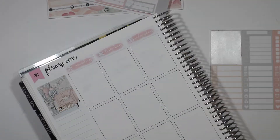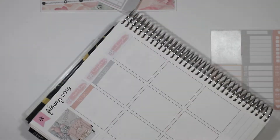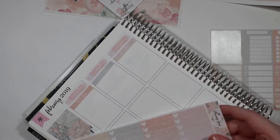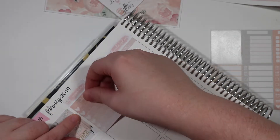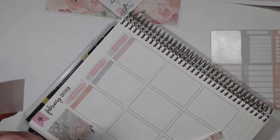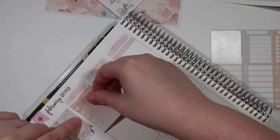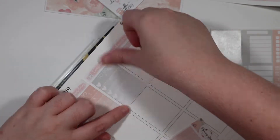Now we're putting the full box in the corner. This week I decided just to do the traditional to-do todays. I didn't put the little thing headers down because I just don't think there's really a point in them. I think it's easier just to use the today headers for the middle section as well as the bottom section. I did white out these as well because they were kind of showing through the boxes and I didn't like how that looked.